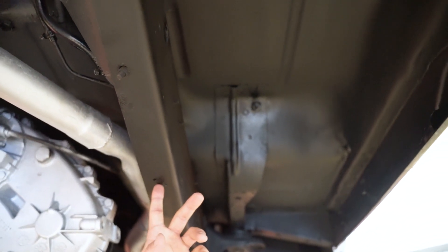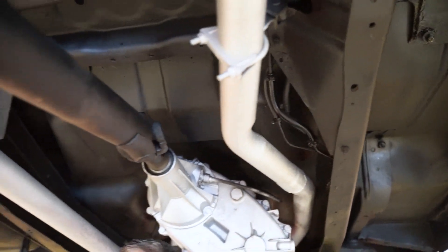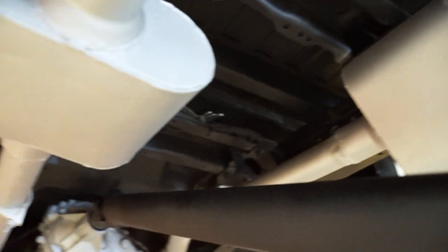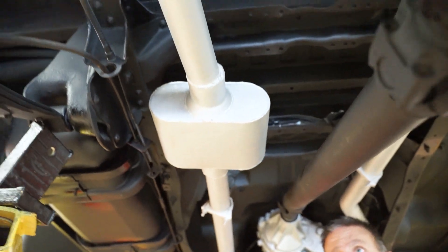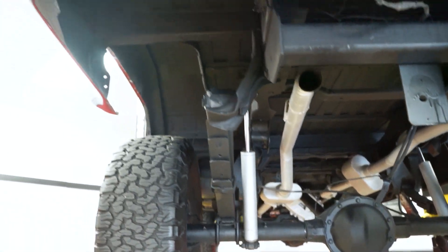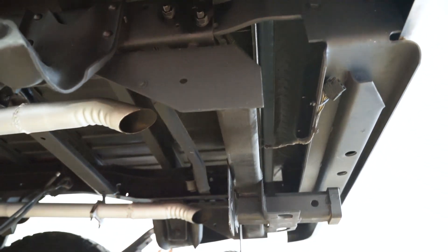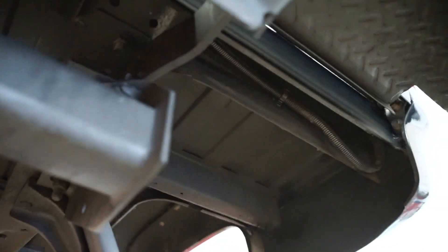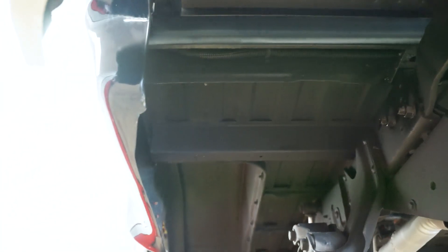Continuing further along the back of the truck, you have your passenger side frame rail — looks to be good. The gas tank is in good shape. The cross member support running from driver side to passenger side frame rails is in good condition. There's a dual set of mufflers on the driver and passenger side. Leaf springs look to be in good shape. The bed of the truck is nice and solid — you can clearly see there's no rust or rot on the underside. There's a trailer hitch if you want to tow something, and the frame rails throughout the entire truck are uniform and solid. No rust holes or rot holes at all.